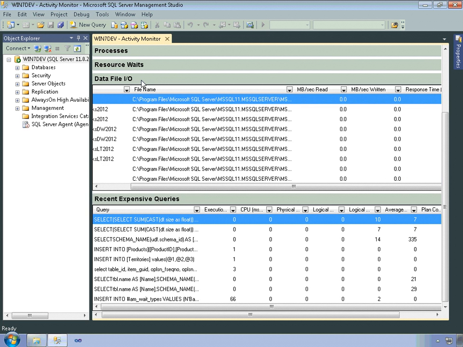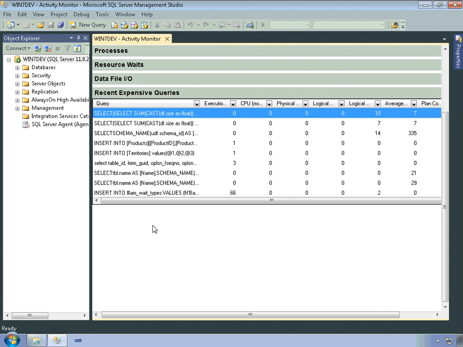And then finally, there's this recent expensive queries section. This is some nice information, particularly when you're writing queries and there seems to be any kind of problems. So it displays information about recent queries that made the greatest demands on various server resources. And you can use this information to identify problem queries that are making unusually high demands on the system, because very often it may be possible to rewrite queries so that they don't make such intense demands.